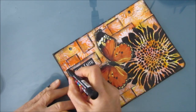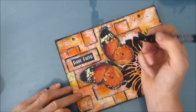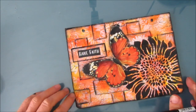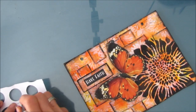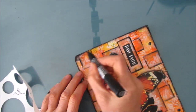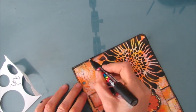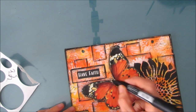Just grab my Posca pen, my black, and I'm just going to outline this rectangle that has the sentiment on it. And then I'm going to go around the page as well. And don't do what I just did. My page isn't completely dry, so I'm having some issues. Let your page really dry before you do any of the line work. Your pens will thank you.